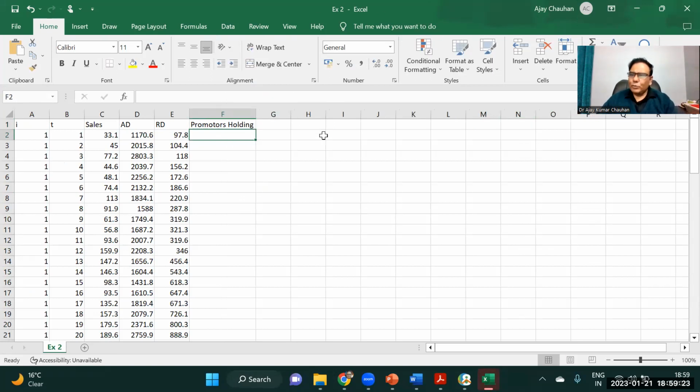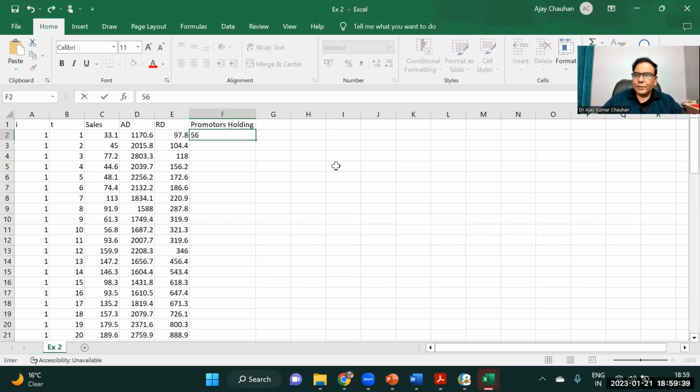So this is a hypothetical variable. I'm just showing you that suppose you are having a time invariant variable, then what happens? How will the transformation affect this variable? So for that purpose, I'm creating this variable.